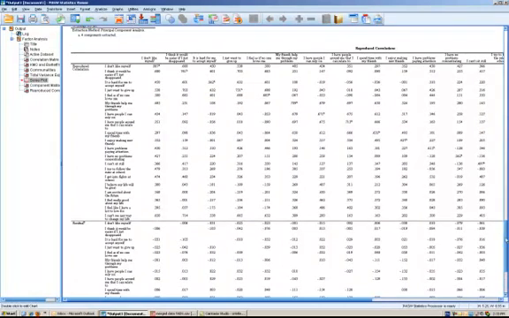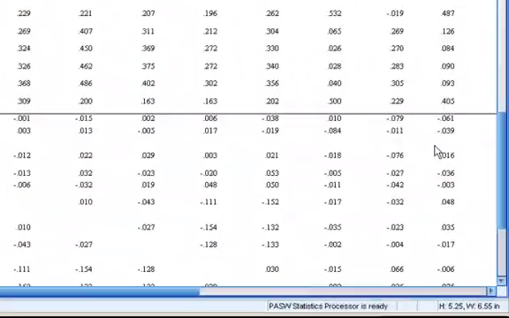Just before we do that, let's see how well we've preserved the data. You can see here the reproduced correlation matrix. Now what we're looking for here is a match between this matrix and the initial correlations. And if you look at it, broad eyeball value, it looks like we're getting much the same values in much the same order. We're getting low correlations near 0 about where we're getting low correlations near 0. High values about where we're getting high values. And our diagonal is close to 1. Now, there's some variation there, but it's not a great deal.